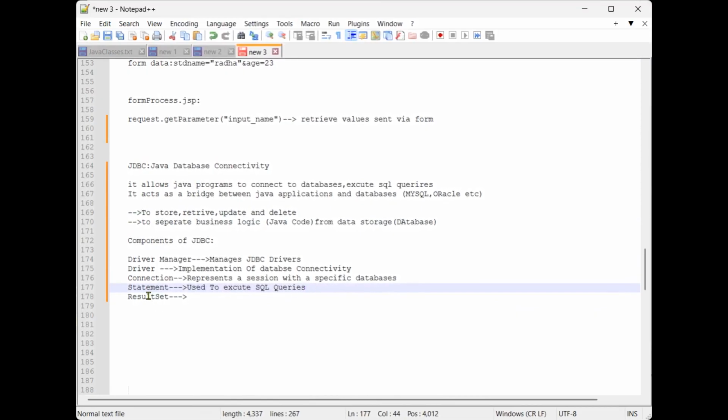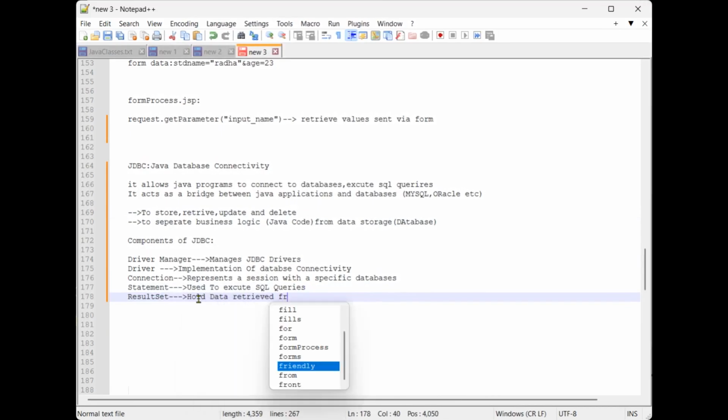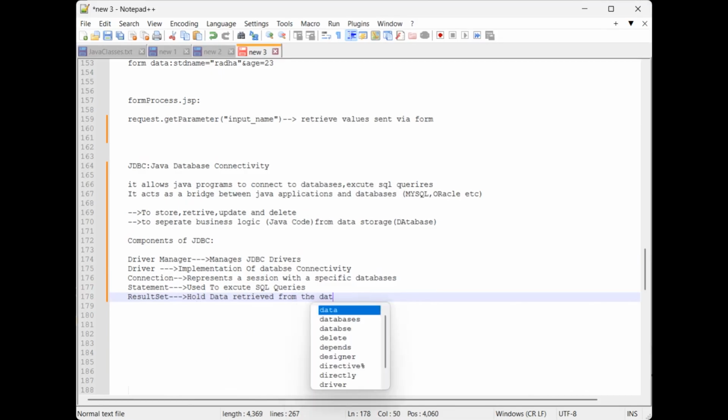The result set holds the data retrieved from the database. So when you are retrieving data from the database, you must use the result set.